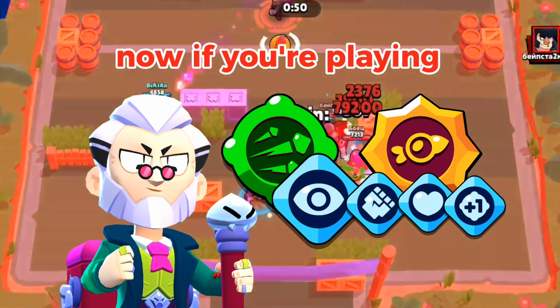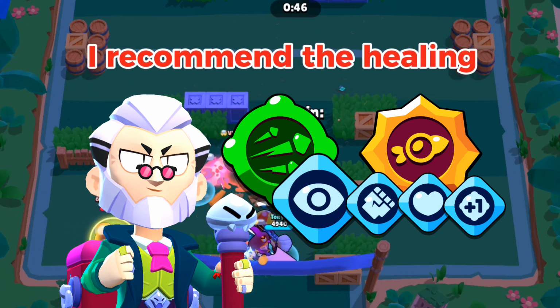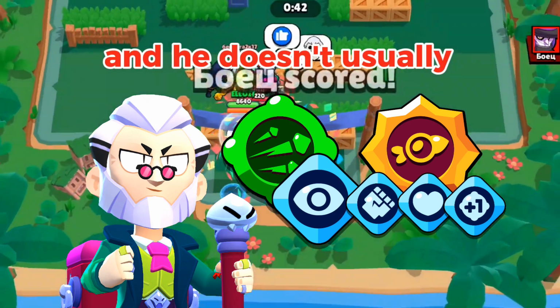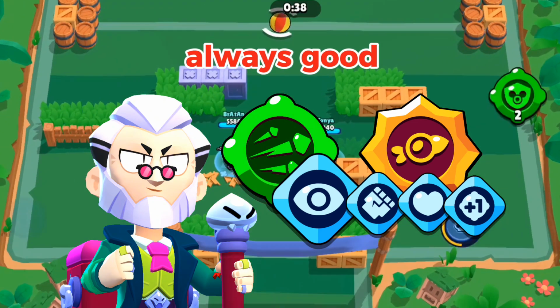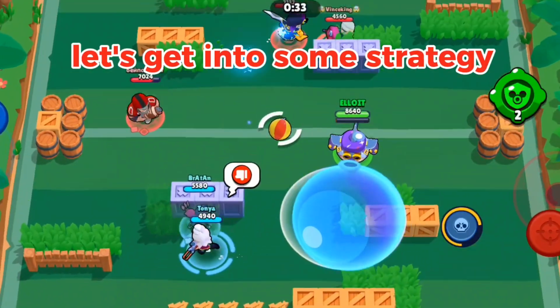Now if you're playing Brawl Ball or any other 3v3 or 5v5 mode, I recommend the healing, since Byron has to keep up with healing his teammates and he doesn't usually have time to heal himself. But remember, damage gear is also always good. Now that we've bought all star powers and gadgets, let's get into some strategy.